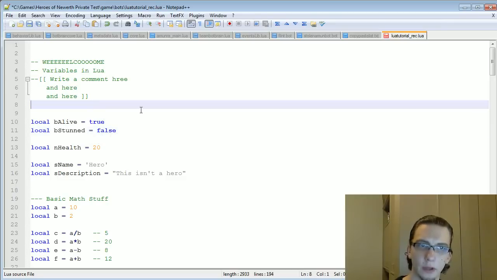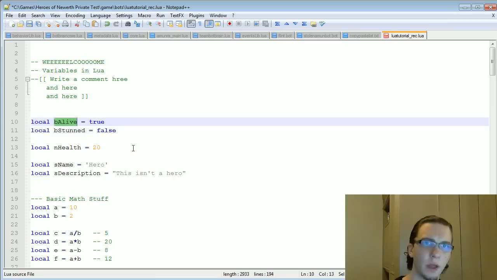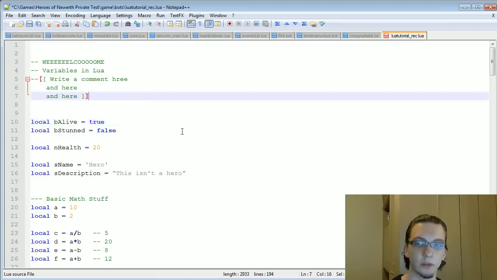So if I tried to access this variable from another Lua file, it wouldn't know this variable. It can't see it. Imagine a box with all the variables in it, which is this file, and as they are marked as local, other boxes can't look at the variables.